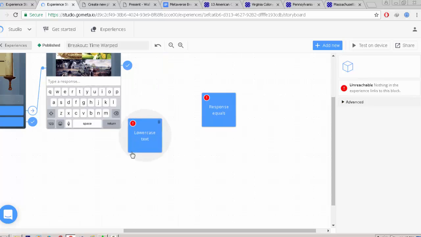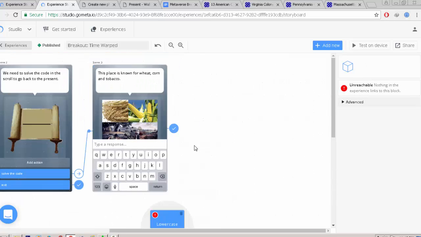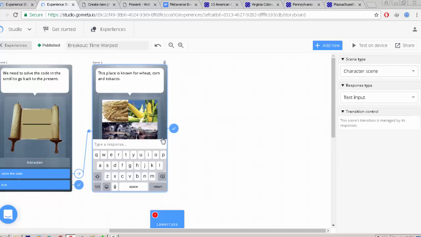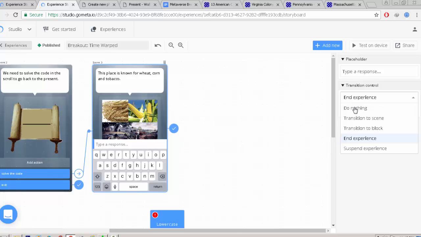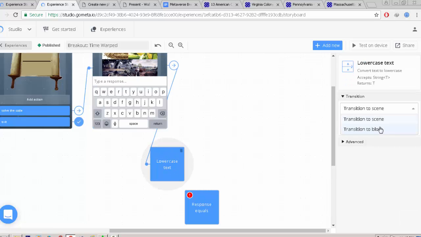We are going to link them. So we're gonna place it down here. Okay, so click on this, transition to block. Can just click the finger button there, then transition again this one to block.